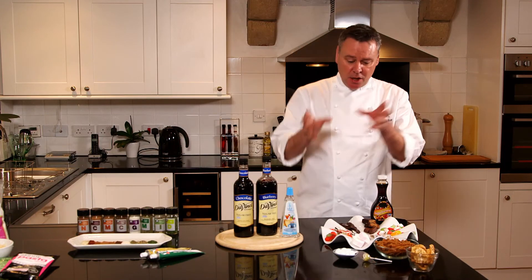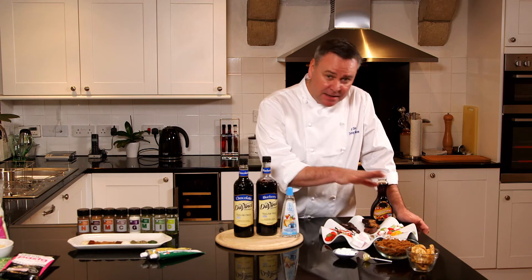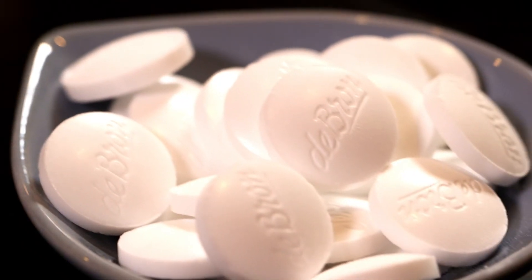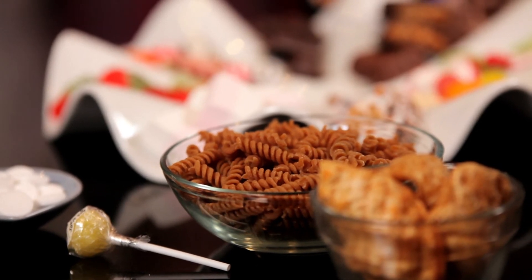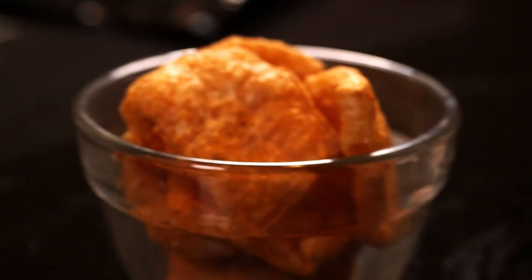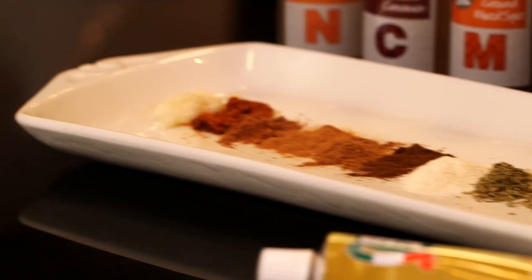From sweeteners to sweeties — there are lots of low-carb products out there, but you have to be really careful, especially with sweets and the sugar alcohols in them. Always read the label because they might not be suitable for your diet. Things like high-protein pasta may be too much protein for your diet, so always check with your dietitian. Pork scratchings at the top there are a fantastic snack — make your own, it's so easy, and you know exactly what's in it.